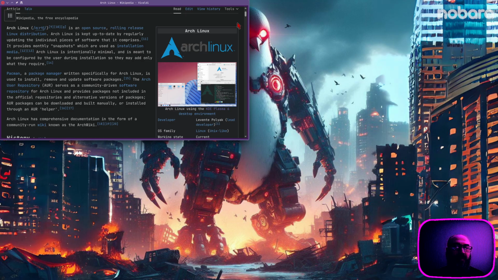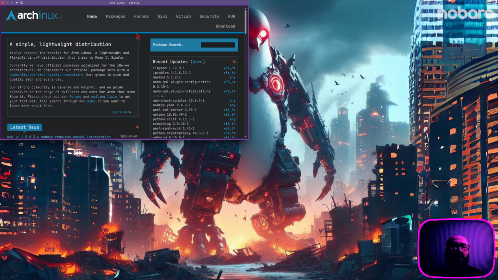So yeah, Arch Linux has comprehensive documentation in the form of a community-run wiki known as the Arch Wiki, perhaps the best in the business. So yeah, let's go to the official website. Arch Linux, a simple, lightweight distribution. You have reached the website for Arch Linux, a lightweight and flexible Linux distribution that tries to keep it simple. Currently, we have official packages optimized for the x86-64 architecture.